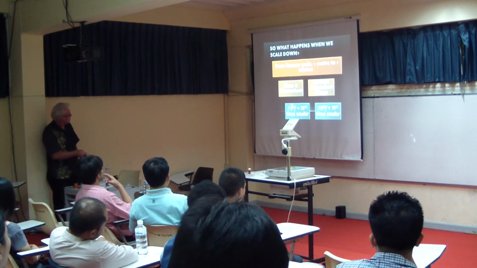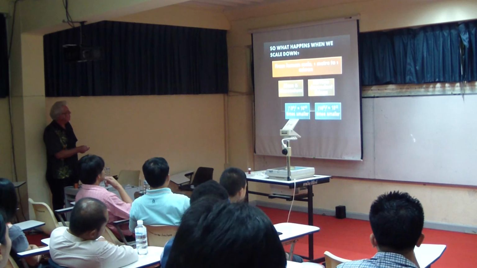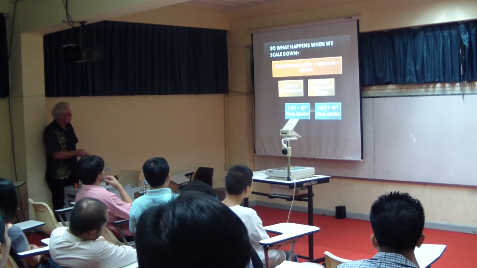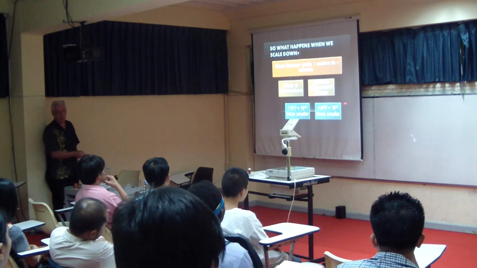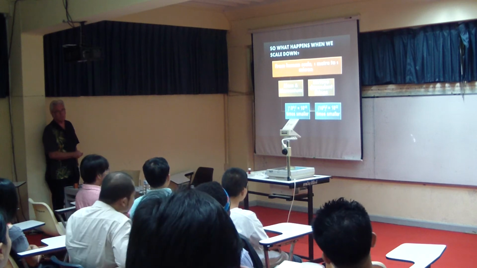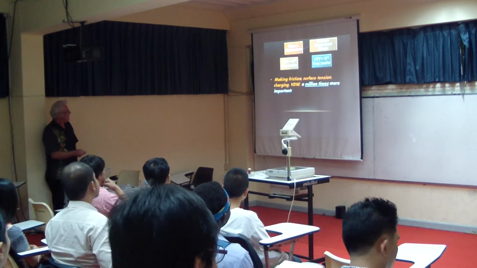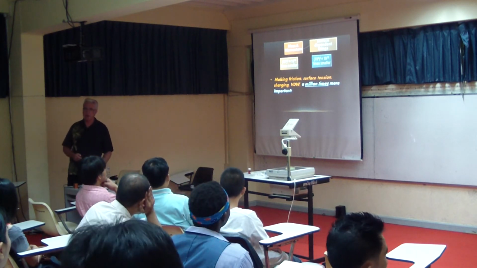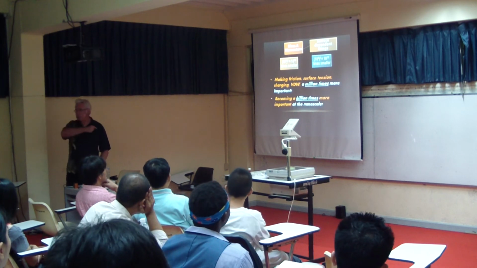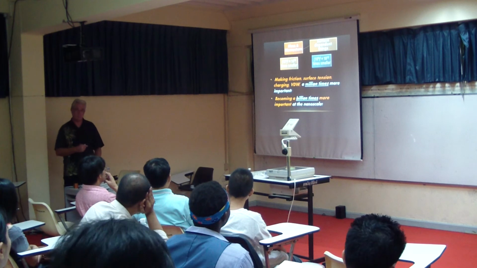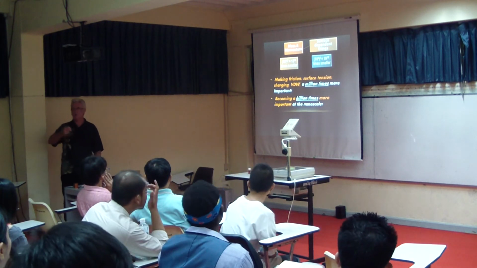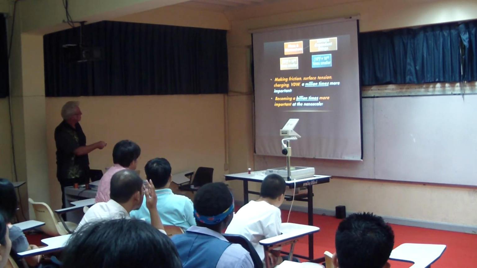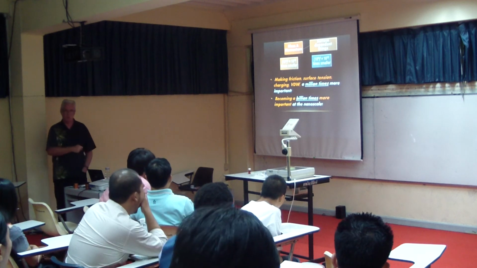So, if I do the maths here, if I go from, say, 1 metre to 1 micron, my mass and momentum is 10 to the 18 times smaller, and my surface-dependent things are 10 to the 12 times smaller. That means that friction, surface tension, van der Waals forces are 1,000,000 times more important at microscale. And it means it's 1,000,000,000 times more important at nanoscale. So that's the first thing we have to come to grips with in nanotechnology. These sorts of things become much more important down at that level.